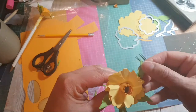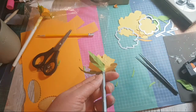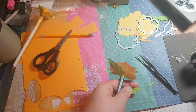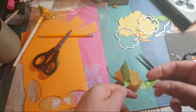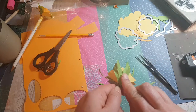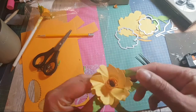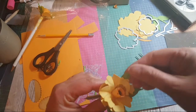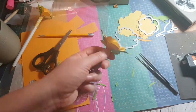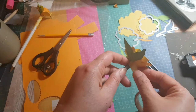There we go. I feel like that's sticking out a bit too much, so I'm going to actually rip that off and stick it a bit closer. I don't like it. Okay. Oh no, I don't like that either. Oh well. Okay, so a little bit of washi tape again, just to kind of secure it.